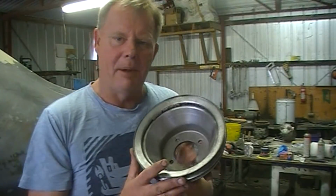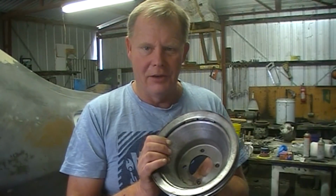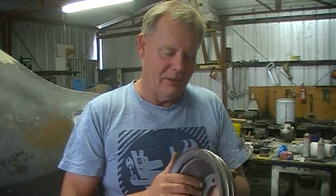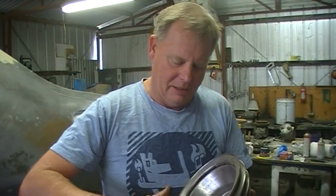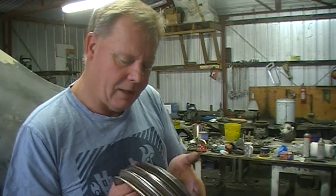This sort of stuff I'm going to paint with the 2-pack silver that I've got. It's a wonderful paint, so I'll just paint them up with that. I'll give them a good prime and sand, because there's still little imperfections from where the rust has been on it. So yeah, if I can use it, great.